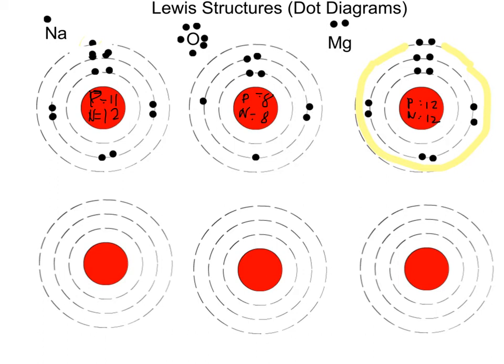So I'm going to be asking you in class to do a lot of these. You'll draw the Bohr model, and then you'll draw the dot diagram, and you'll get really good at that. And then once you're really good at all of those things, we can move on to bonding and understanding the structure of the atom in a deeper way. So right now, all we've been doing is practicing the skills.